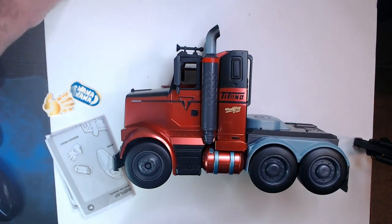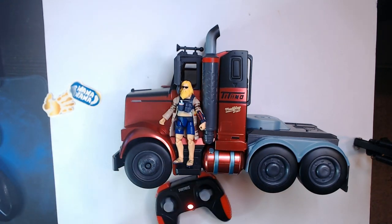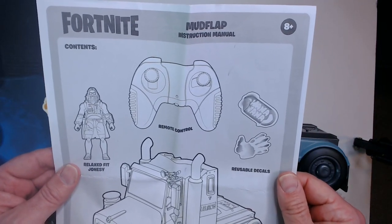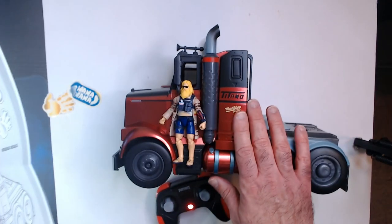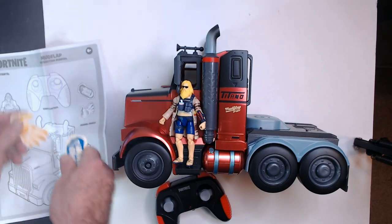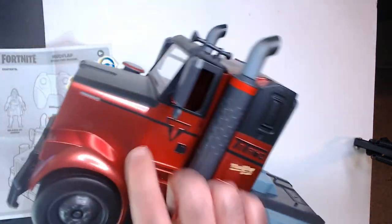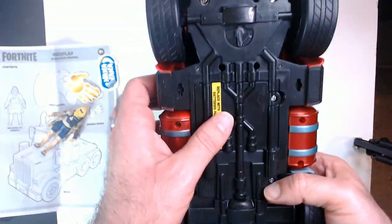So that is the Mudflap Fortnite RC semi-truck. I think for $3, worth every penny. $24, I don't think so. Well, I mean, it does work, though. And it has an action figure, a big truck. I mean, it's not the worst thing. A couple decals here. Yeah, it looks like the lights are on when it's on. Headlights, no tail lights. I really like this color scheme though. I think the color looks good. All right, let's turn it back off. I'm going to leave try me off as well.